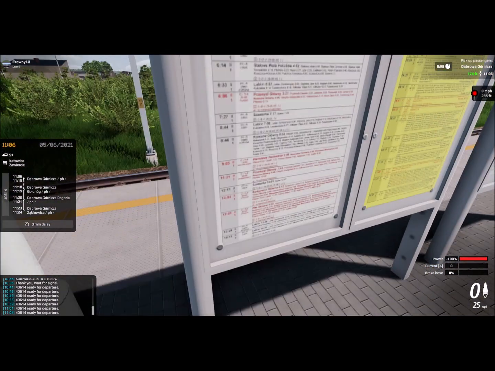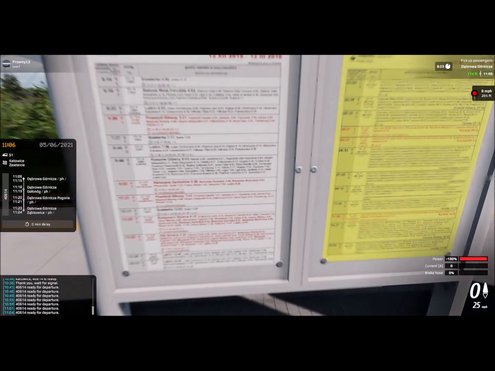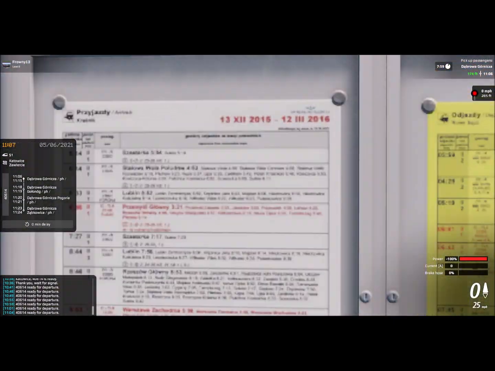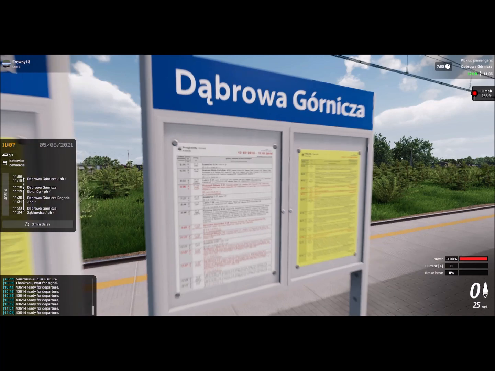Signs, which I believe are in Polish, but even if these were in English, I still wouldn't be able to read them because the quality is quite low. Also, this is 2015 to 2016. Is that when development on this game started? Wow.